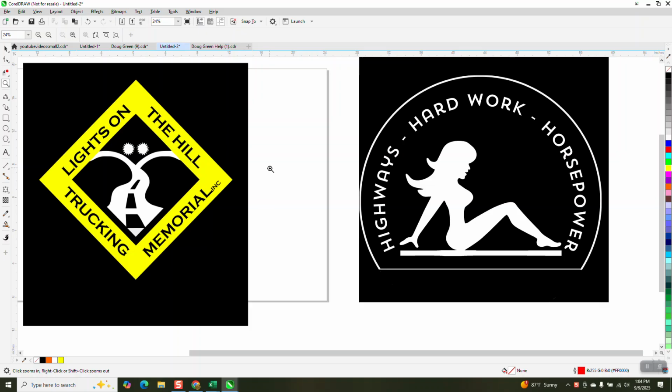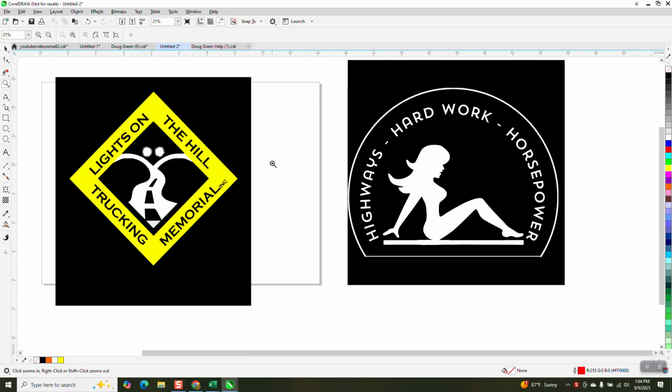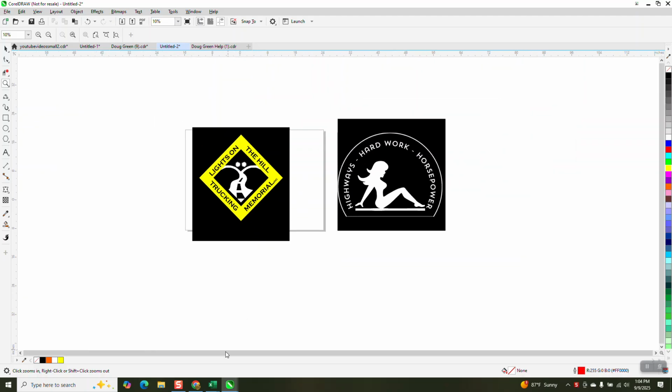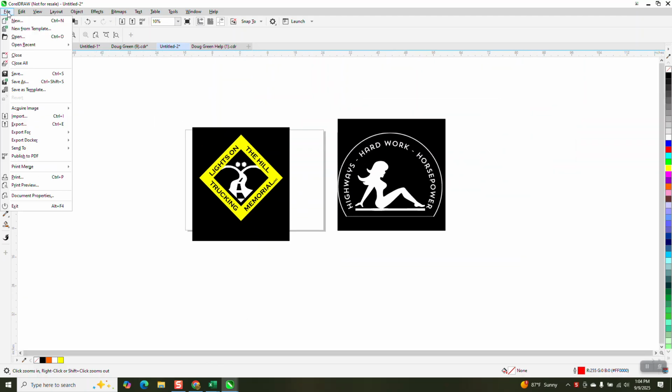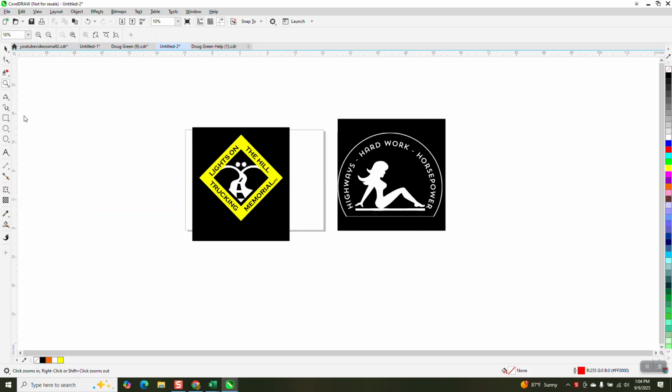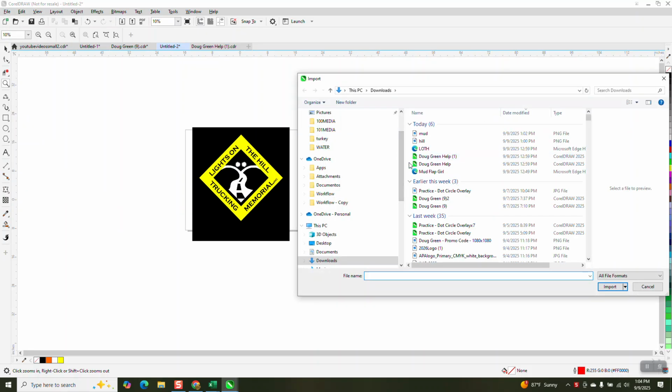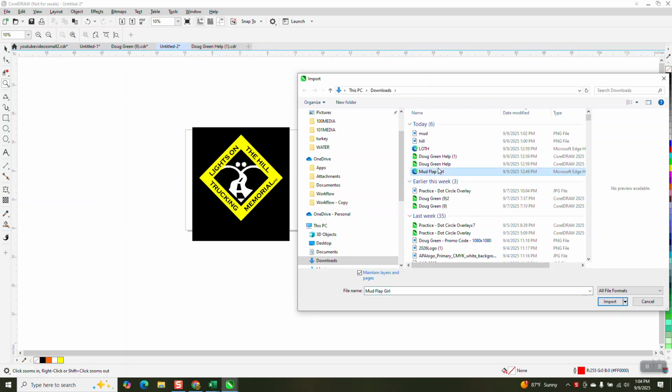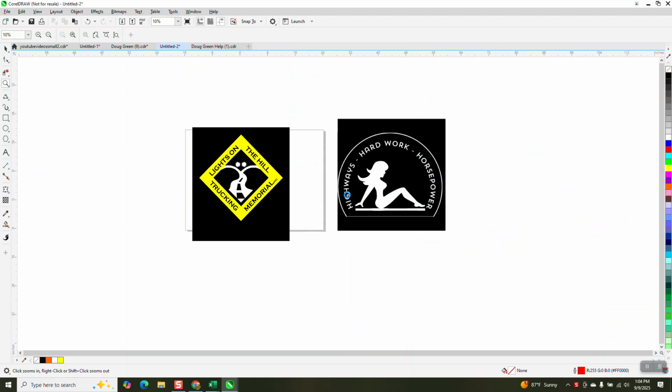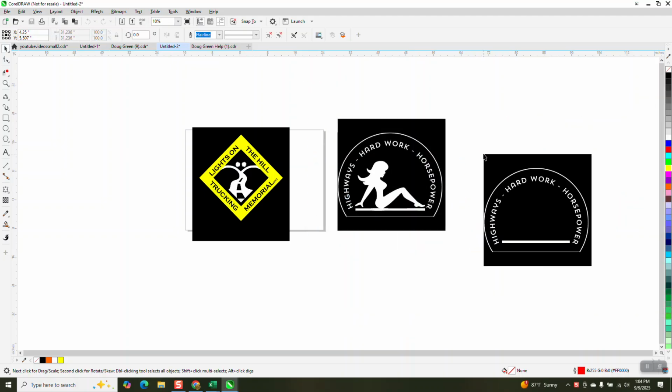An internet friend of mine from Australia sent me these two SVGs that he can't open. I don't know why, but I think I have it figured out. If we go and import, and go to Mudflap Girl and import it, the girl's gone.